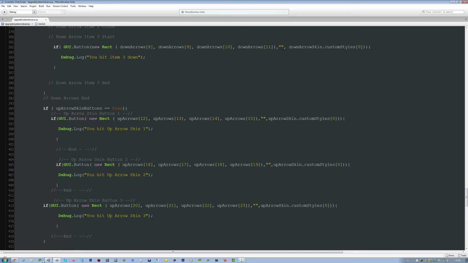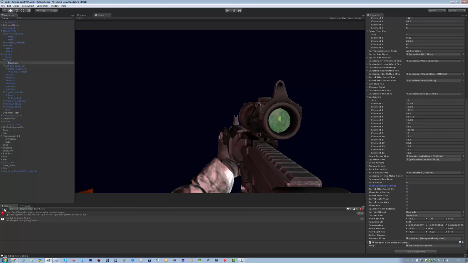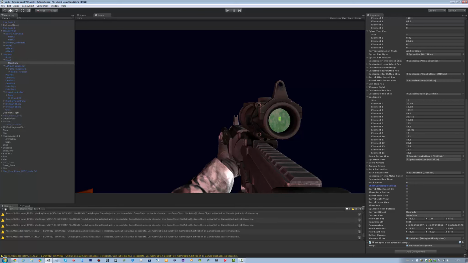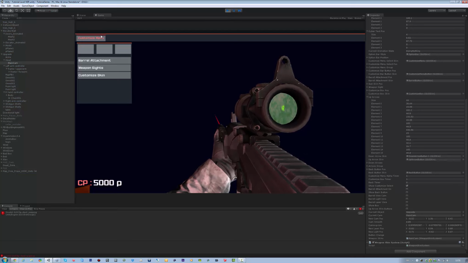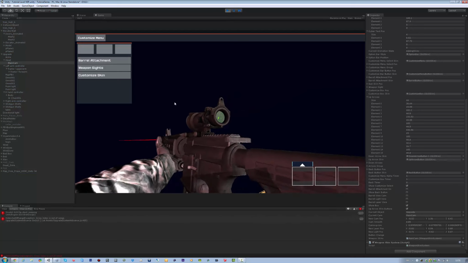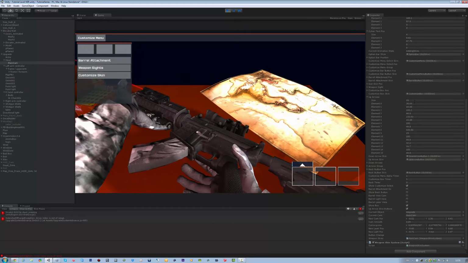Let's go back into Unity. Let's update. Okay. Alright, so let's run the game. Customize menu. Customize skin. And we have to set the arrays for that.